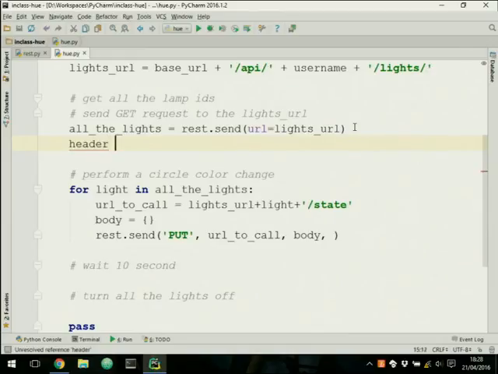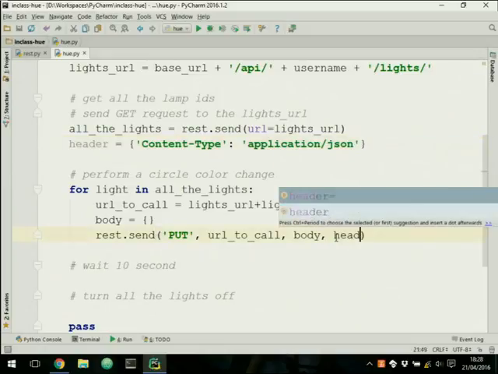Header equals content type, application/JSON, because the body is a JSON object. It's correct, yes. So we need to pass headers in this case.